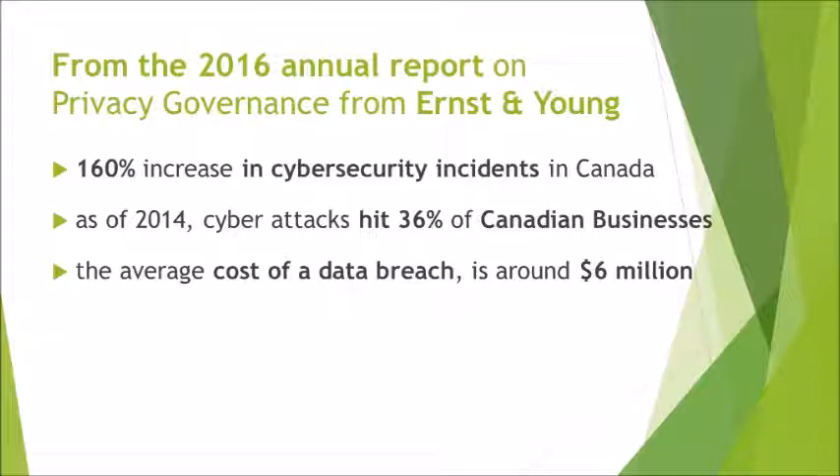Assuming large companies are included in that $6 million figure, even if the number is a million dollars for a small-medium-sized enterprise, how many companies do you think could weather this type of storm? There are so many challenges and resulting disruptions from a breach that dollars will just begin to add up. You're initially going to see a big chunk of money, but it's that death by a thousand paper cuts when you find out a year later that all of your employees' personal information has been stolen as well.